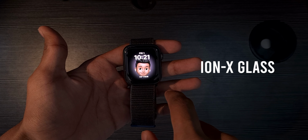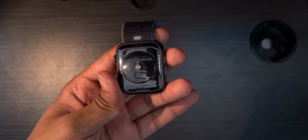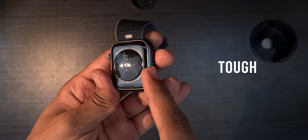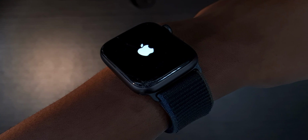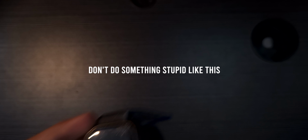So as far as protection goes, it's the same Ion-X glass they have been using all this while for the aluminum Apple Watches. And by nature, the Ion-X glass is tough, but at the same time it's definitely way more prone to scratches and cracks. In my case, I might have banged a wall by mistake, which resulted in this crack I have in this corner. So as you can see, yes, the glass is delicate, so be careful with it.